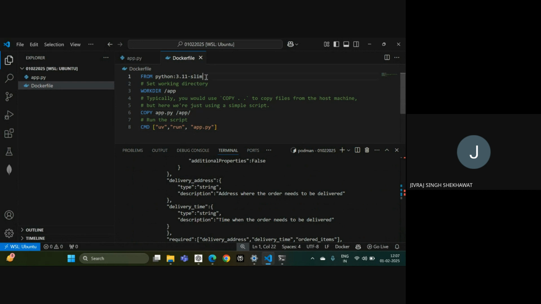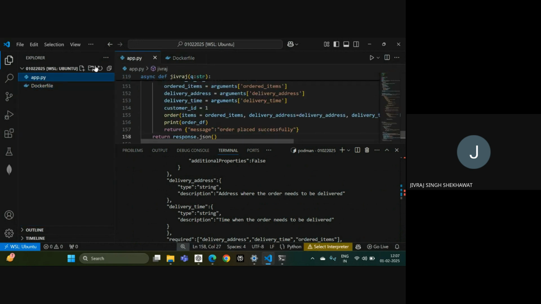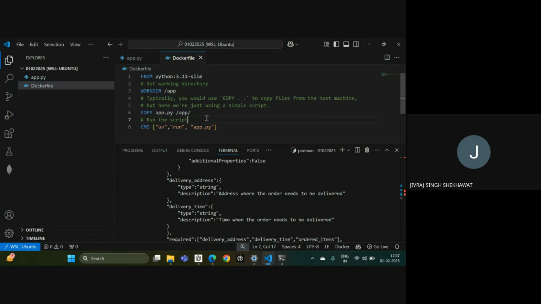So basically what this piece of code has done is install Python, set up a working directory, copy the content of this file into the container directory, and then it will run this particular command.